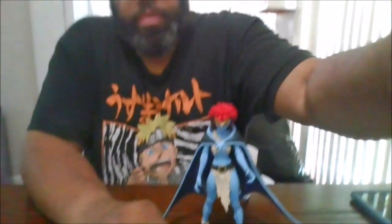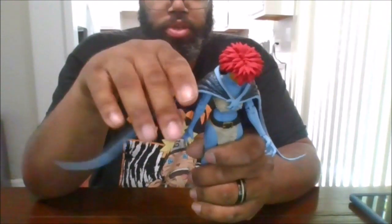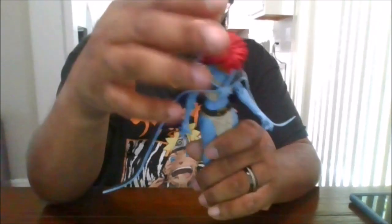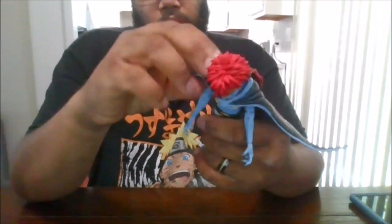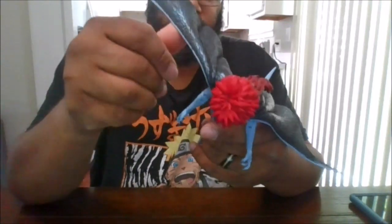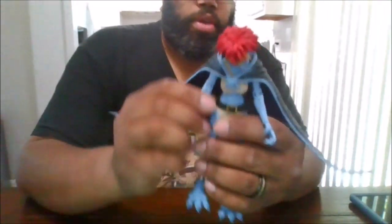So we're going to start off with the new Demona. I am impressed to finally have some folded-down wings instead of the traditional wings that go up, because I've always had bad wings on the old ones. With the new one, she can rotate the head 360 degrees, can look up that far, down that far, and side to side. Due to how the wings are positioned, you are limited unless you take them off, so I would say you can go up about this far.